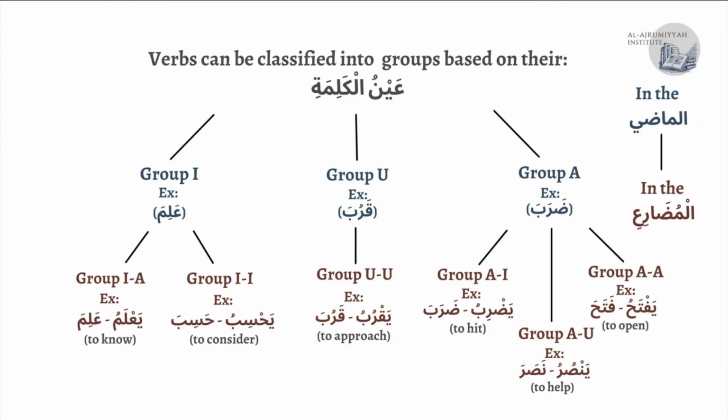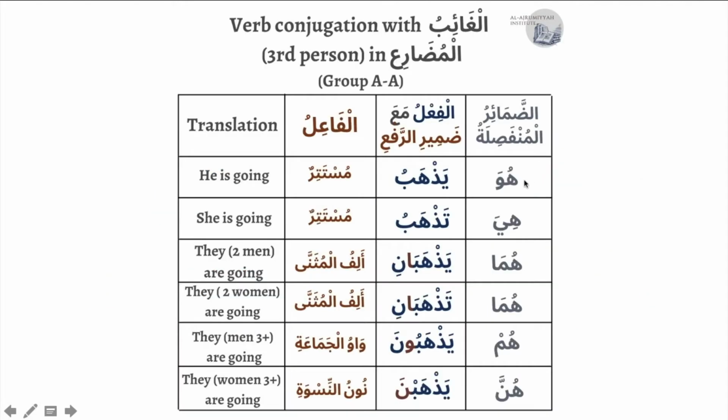So I could take, for example, the verb 'alima, and I'll do the same thing. 'Alima is part of group EA, so I'm going to add a ya at the beginning of the word, and I'm going to put a sukun on the ayn, which is the fa kalima. Then I'm going to change the lam, the lam kalima, from a kasra to a fatha, and it becomes ya'alamu. 'Alima ya'alamu. Hasiba yahsabu. Qaruba yaqrubu. Daraba yadribu. Nasara yansuru. Fataha yaftahu. All of these are conjugated with huwa.